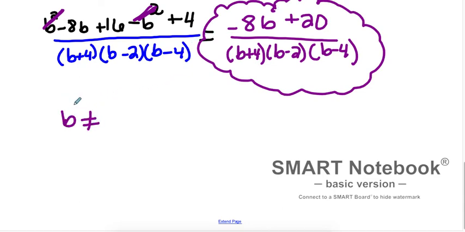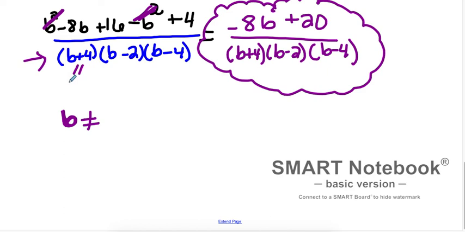Now, guys, I've seen people write x cannot be, but your variable here is b, so just make sure you're writing b cannot be, not x, because we're working with b here. If it makes you feel better, if the b throws you off, change everything to x's and then write your final answer using b instead. But yeah, so when I'm writing my restrictions, I want to make sure I say b does not equal. So remember, you're checking your denominators to get your restrictions.